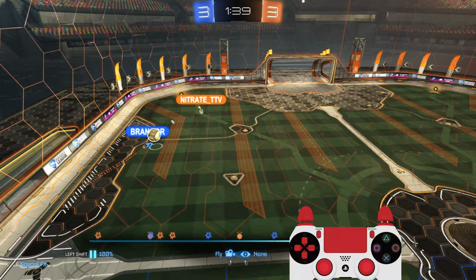So at that point, yes, I would literally just keep rotating back, and what I would do is go for a save across field, because then you would want to push this ball back to your other corner. Then that's when you would grab boost, you would grab the ball, and then you would have a clean possession play, as Rainey calls it, and then you would be able to push forward. It's very selfish to think that you can just turn and then immediately get a challenge.